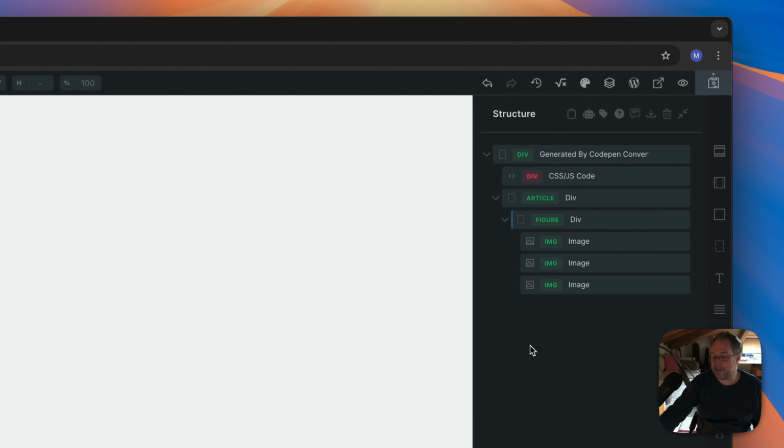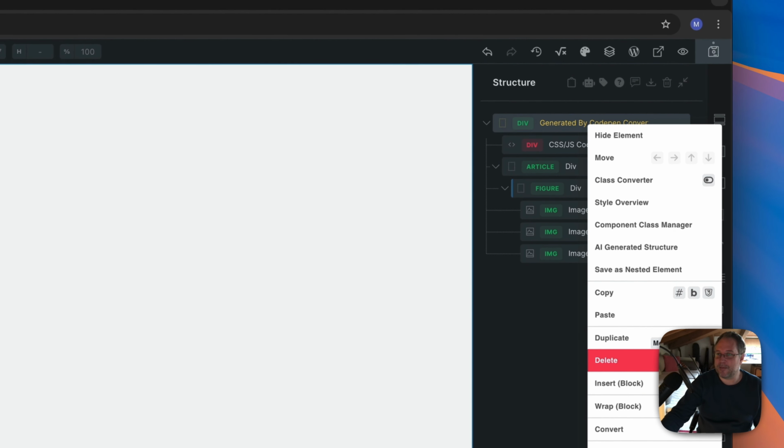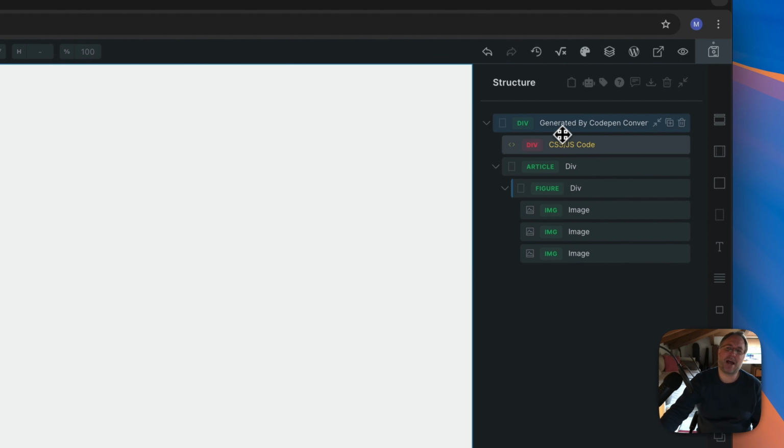For example, if the import didn't go correctly, you can just delete this parent container and all the code will be deleted. And if you're happy with it, but you don't want this extra parent, you can just use another function from Advanced Themer, which is delete, but delete moves children up. So you end up with only the root elements here. But for now, let's just keep it.